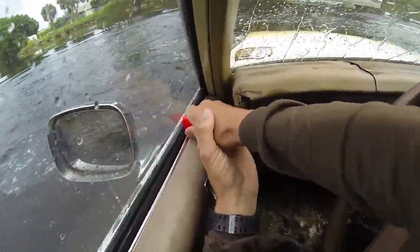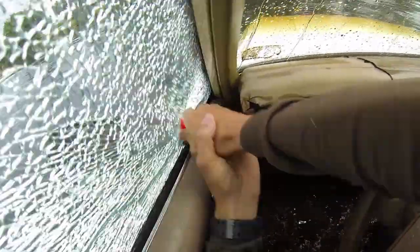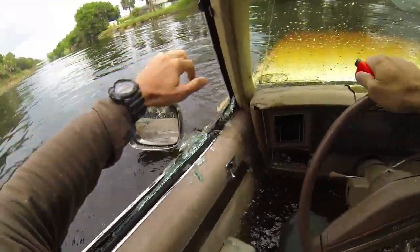On our training today, what you'll see is we use window punches, simple tools designed to break out window glass. One of our divers on the driver's side, and you'll see on this video, went into the water and proceeded to use a window punch. Now, the window punch was successful. It was a very short period of time, but he had to click the punch several times to get the glass to break. That is normal. Do not give up on the tool you're using. It will break the glass.